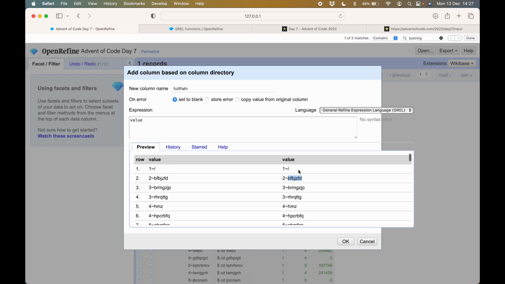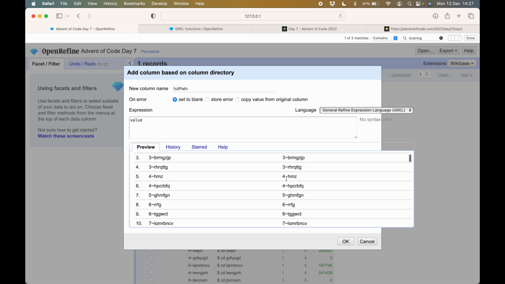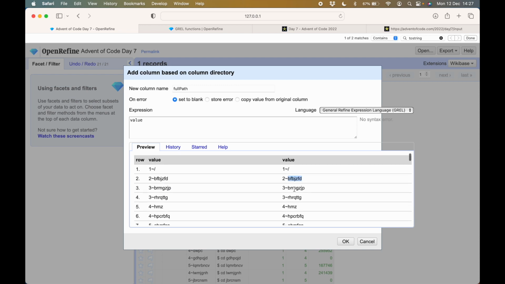And the only reason that this works is because that original list of commands is in a very logical order. They haven't gone wildly around the file system. They've essentially gone up and down as far as they can. So they go to the greatest depth, and they go back up and back down. And so we can always know that I've fully explored each subdirectory before they move on. So that's what makes this possible.